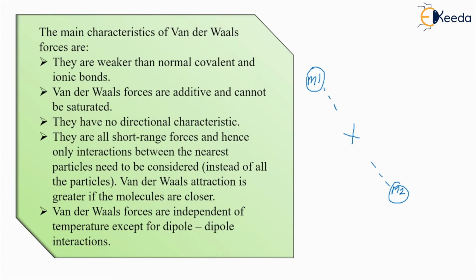They have no directional characteristic. They are short range, and hence only interactions between the nearest particles need to be considered instead of all the particles. That means if I have some molecule M3 over here, then we have to consider this particular thing, not this one. Van der Waals attraction is greater if the molecules are closer. Van der Waals forces are independent of temperature except for a dipole-dipole interaction. For dipole-dipole interaction, temperature can be used, but apart from that, they are independent.